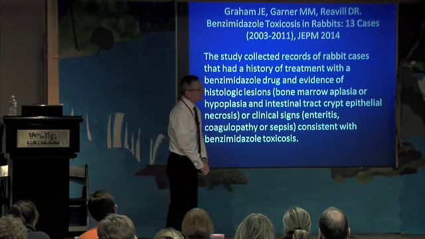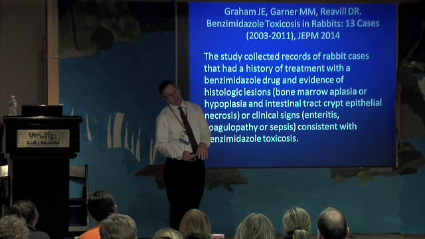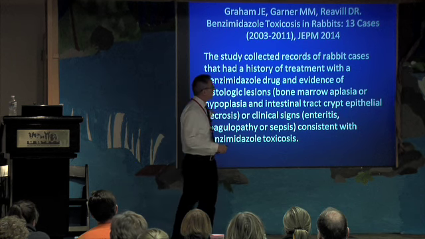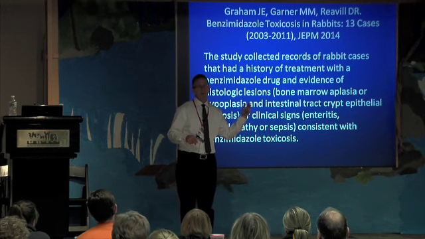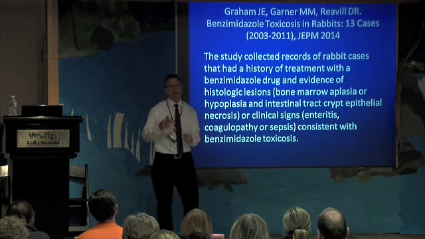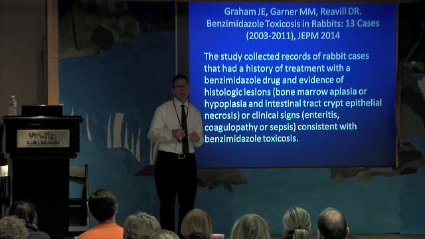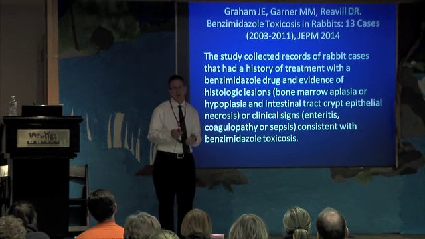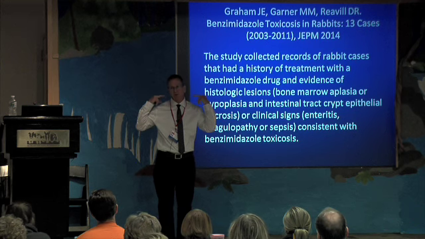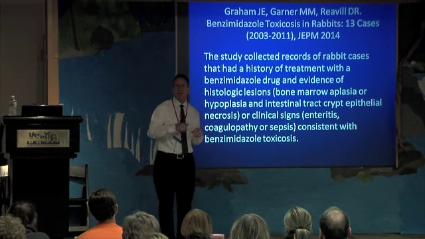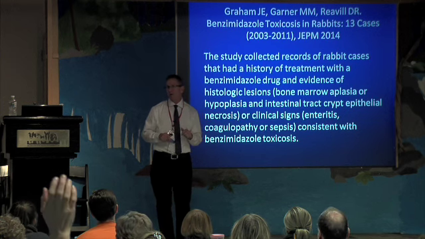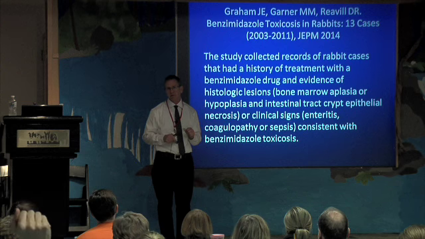So the comment is that we have a rabbit with a head tilt, and some people are jumping on these drugs right away, and if you do a titer and it's positive, again, the positive titer means exposure, it doesn't mean infection. And why aren't antibiotics being used, or is that not being more critically evaluated? Now, I certainly am taking radiographs to look at the osseous bulla to see if there's any evidence of fluid. If there's fluid in there, I would think more infection. You're doing a good look down there to see if there's infection. I agree, we don't always know 100%, and we can't always differentiate that.